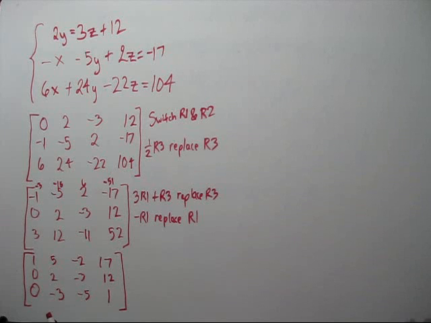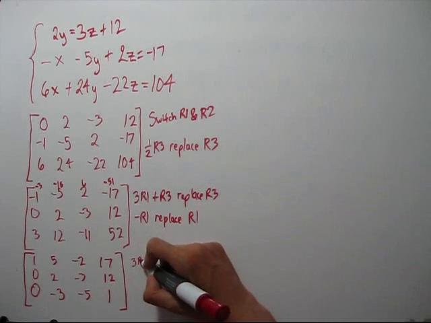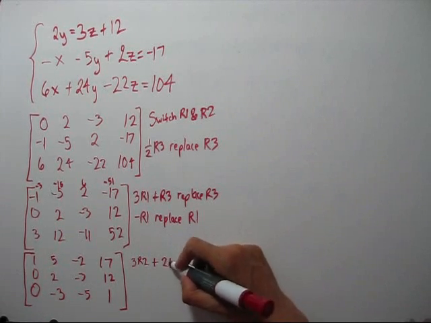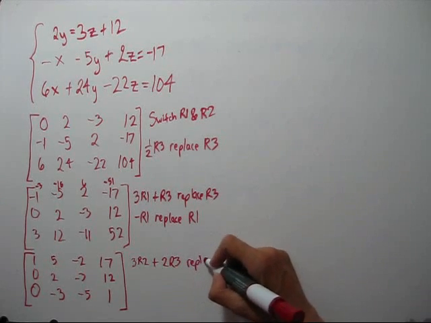Next we want to zero out that -3. And then if it doesn't result in fractions, make that a 1. However, if we divide by 2, we're going to get a -3/2, so we'll just leave that as a 2. This one is a little trickier because 2 and -3 aren't integer multiples of each other. We can get around that though. The least common multiple of 2 and 3 is 6. So we'll make one of these 6 and one of these -6 and then add. So we'll have 3 times row 2 plus 2 times row 3, and we'll replace row 3.